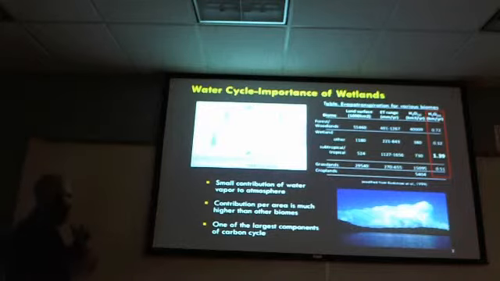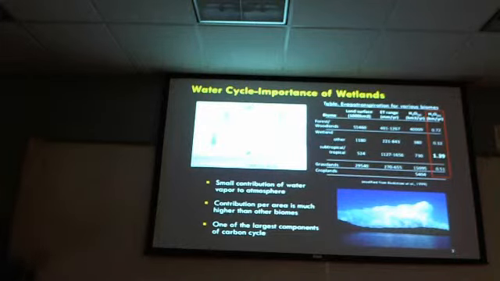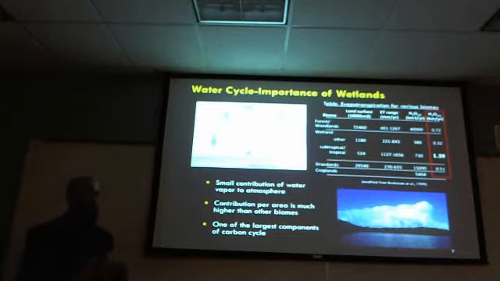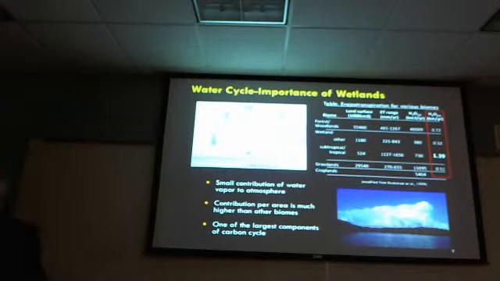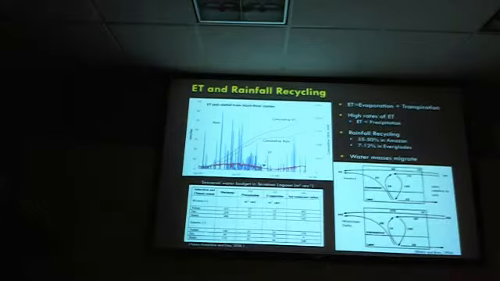Because of this, how is it affecting the water budget when we change these environments because of the loss of mangroves? So again, why are ET and rainfall recycling so important? In these subtropical and tropical wetlands, we can actually have ET rates higher than precipitation. ET is essentially evaporation from open water bodies plus the transpiration, from photosynthesis of vegetation.